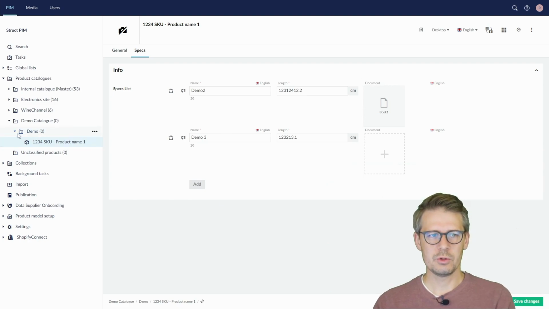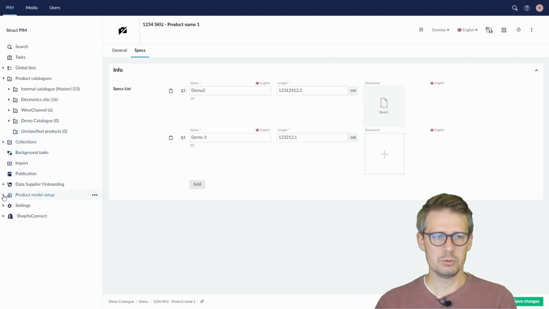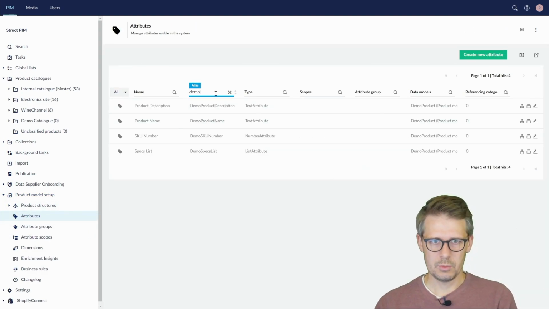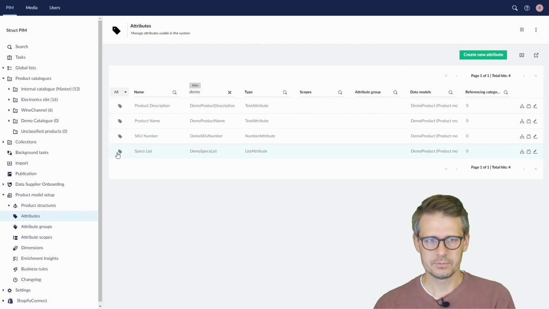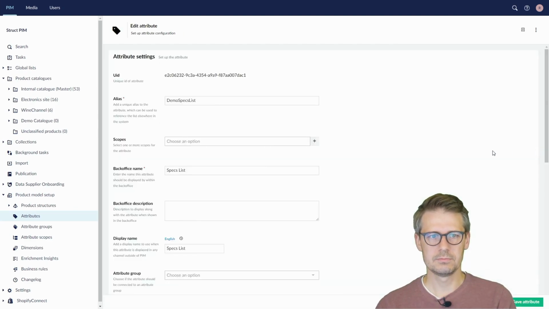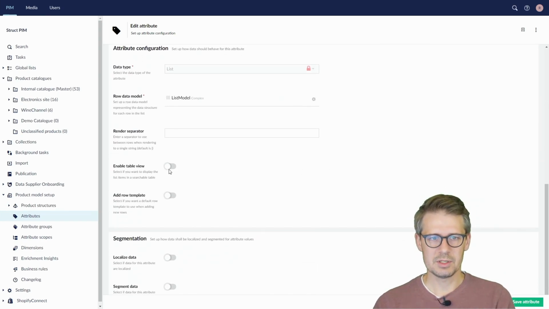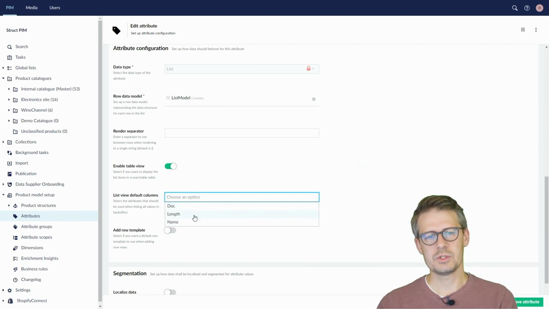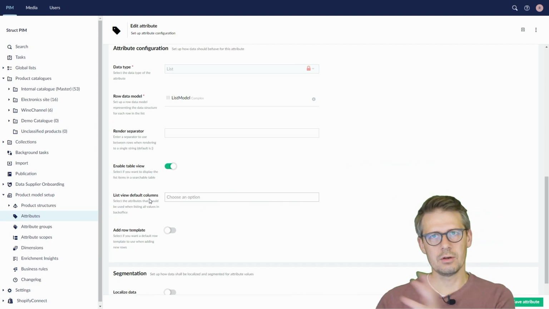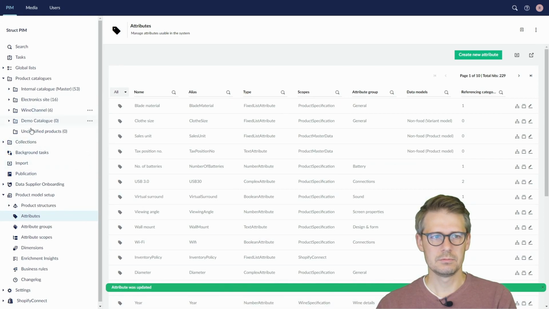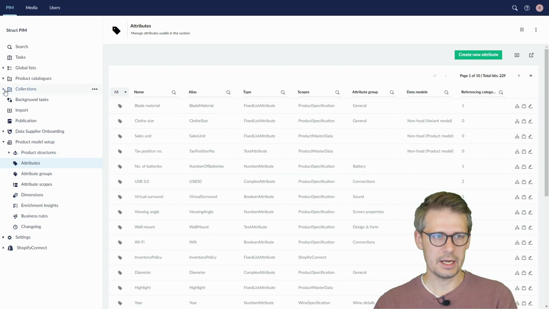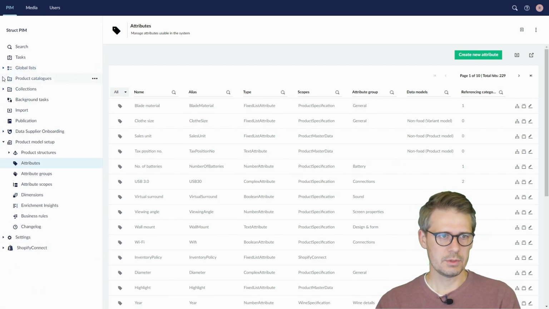So I promised you I want to show the table view. So if I go back to that attribute here, search for it, demo, we have it here. And I want to edit this one. Go down here, enable table view. And you can decide which one of the fields you want to see in that table view. If you don't define anything, all of them will just be visible. So I'll not define anything here. Save that one. Okay, so now when we have added that table view to it, we can go here and find that product again. Oh, sorry, here.